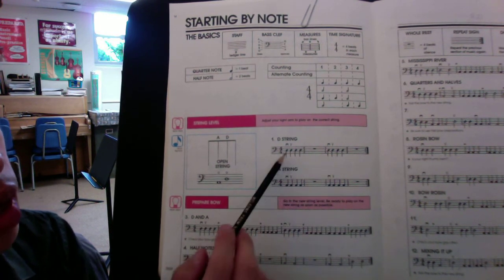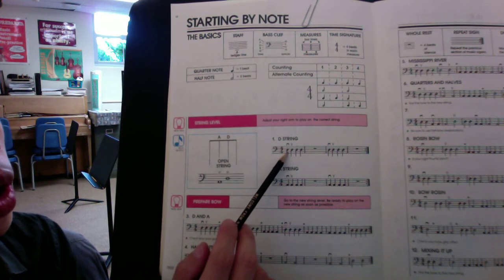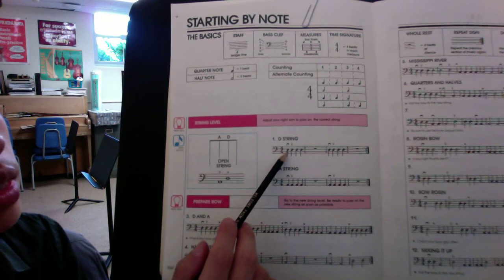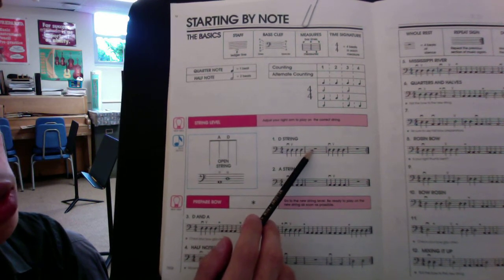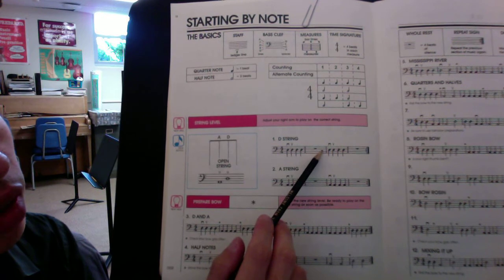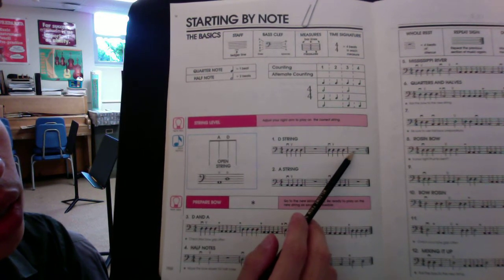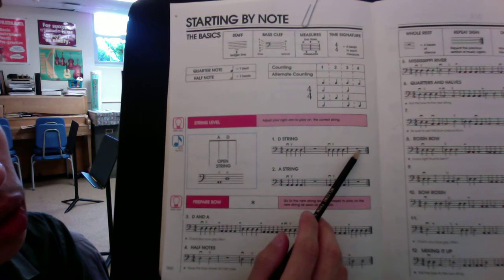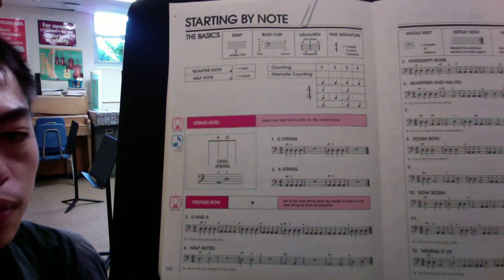We read from left to right. I'll count you off. I'd like for you to read it with me. One, two, ready, go. D, D, D, D, rest, two, three, four. D, D, D, D, rest, two, three, four. And that's our first example.